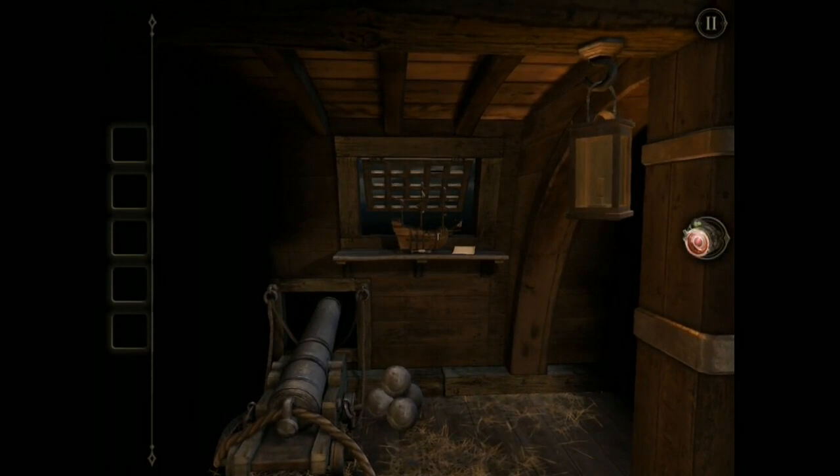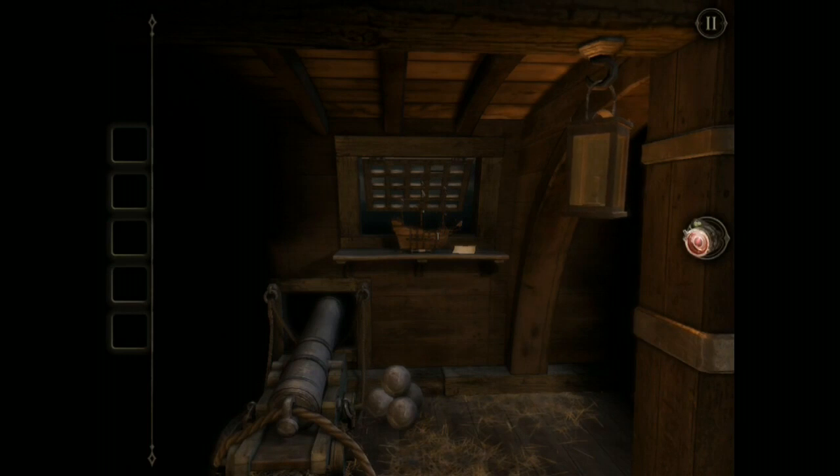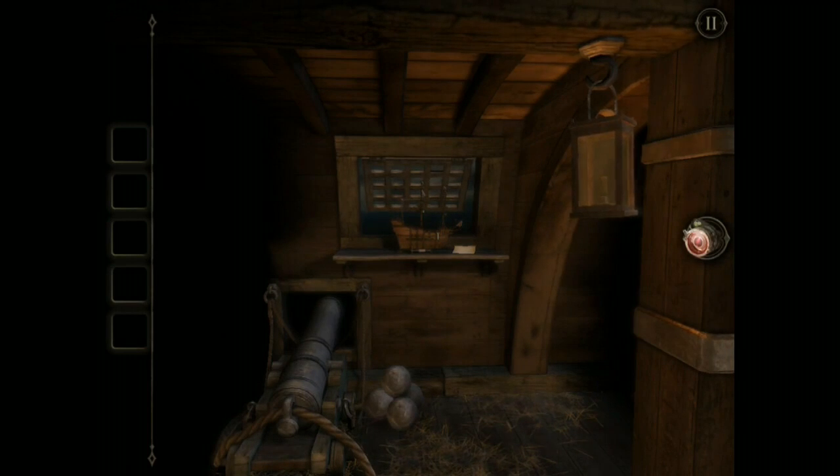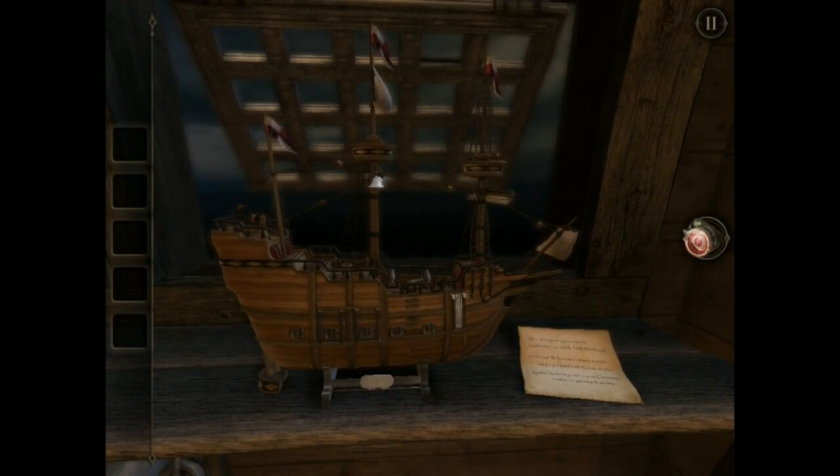Yeah, this is much more in depth with the environments than the first room. That is for sure. So this looks really interesting. The first game was all within this one room with this box that just kept on evolving and changing throughout the game. Now we're in a totally different room with a ship. Interesting.